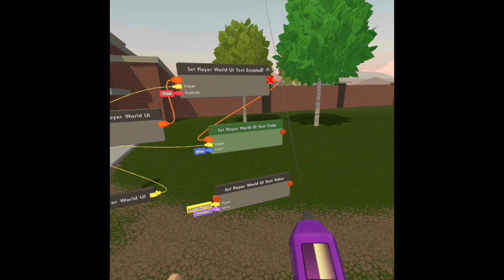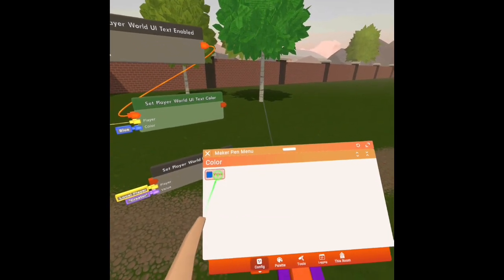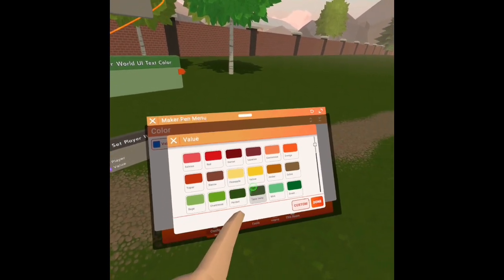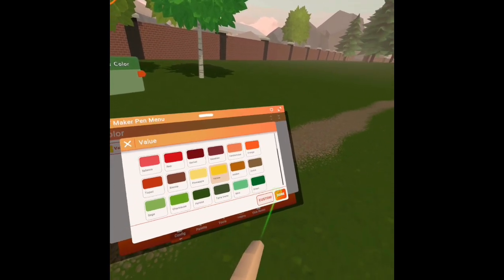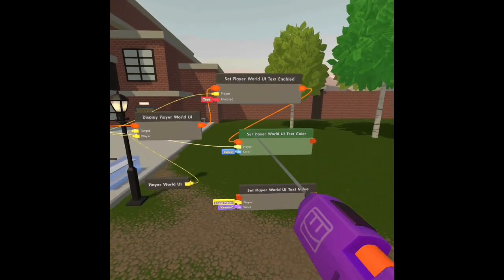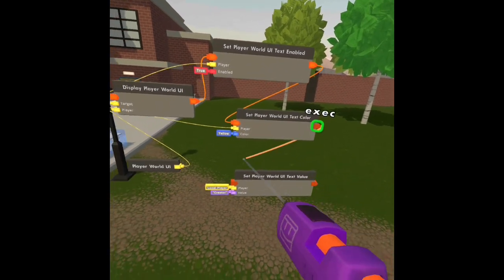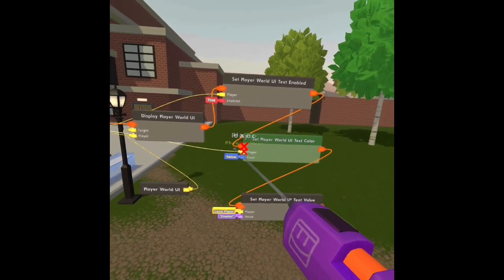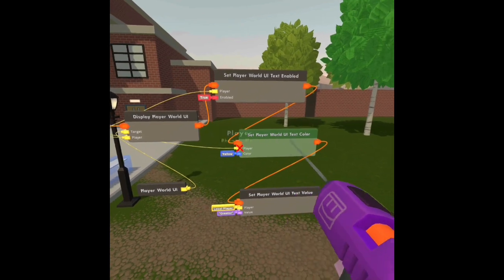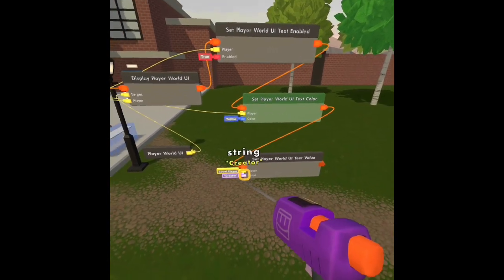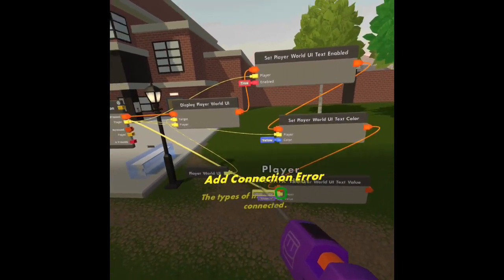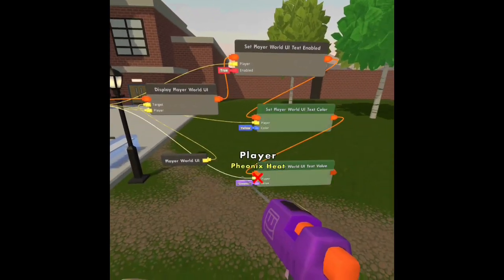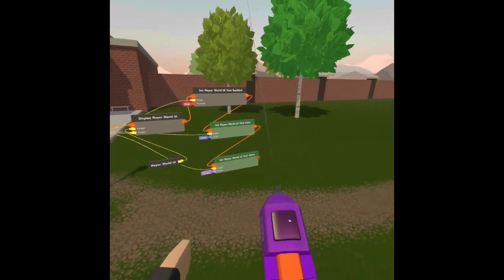For time purposes, I'll make it be yellow. And once we set the UI text color, we will set the value. Make sure that the player is wired to the player that pressed the button.